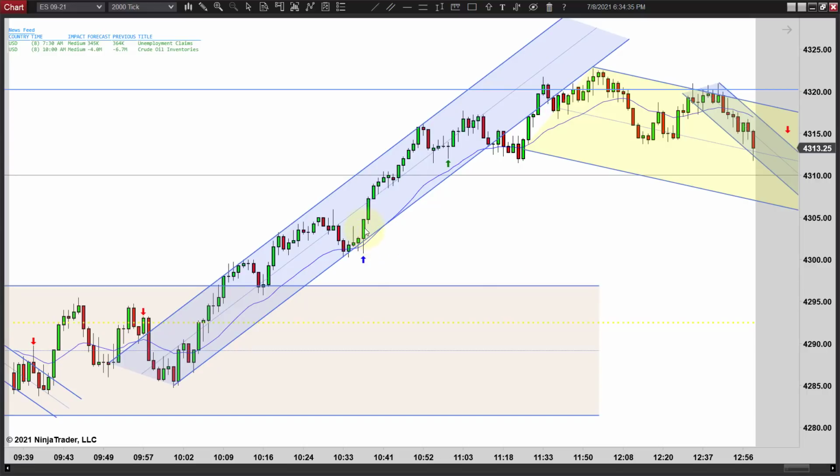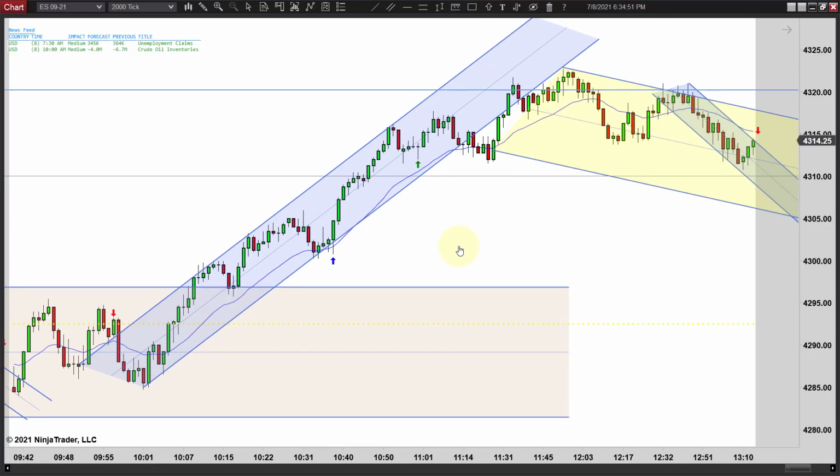If it broke lower, you could even wait to go long one tick above this. I don't think I would do that. I think I would only play it right here. Or if I did play it here, I'd let it break higher and maybe drop it right at the high, or maybe a tick back and see if you could get filled. I don't know if you could have or not, honestly.